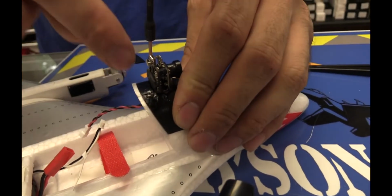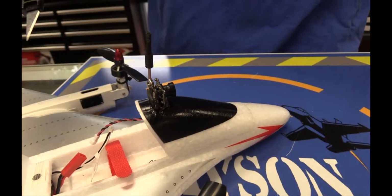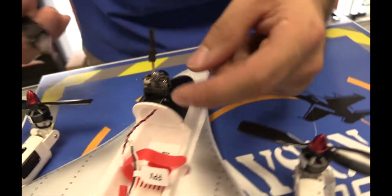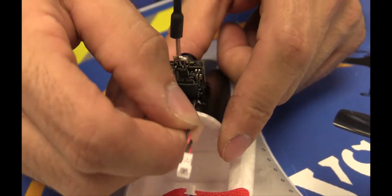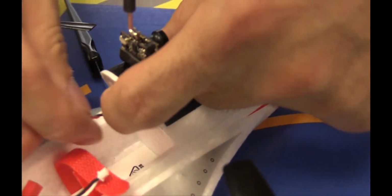This is literally, I slotted the foam, ran the wire through. If you want to get fancy, you can cut a little chunk out and run the wire through. I just literally took an X-Acto knife, a sharp number 11 blade, and slotted the flat part here, and then I ran the wire through. So I can pull the wire through here so you can see the wire is literally just run through there, down and around and plugged in.